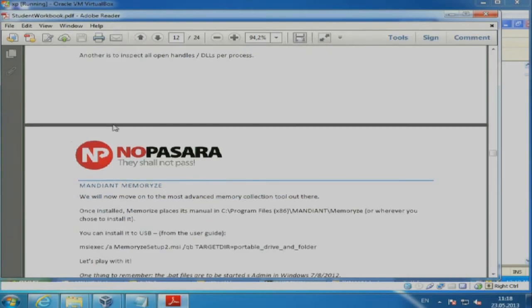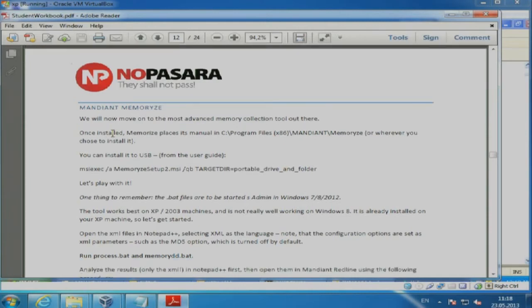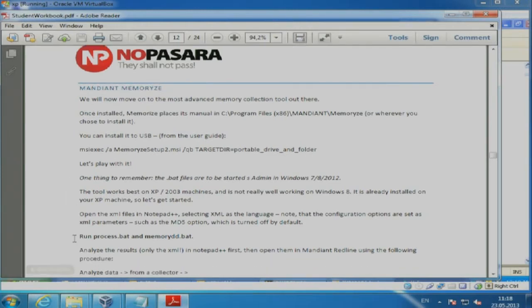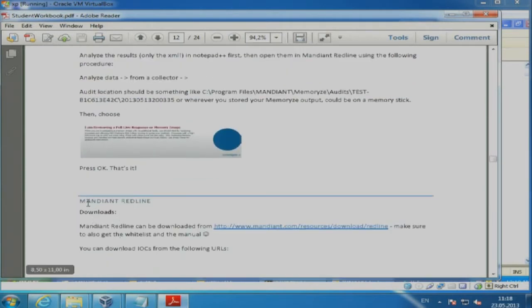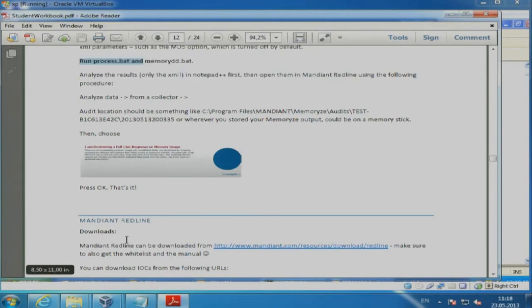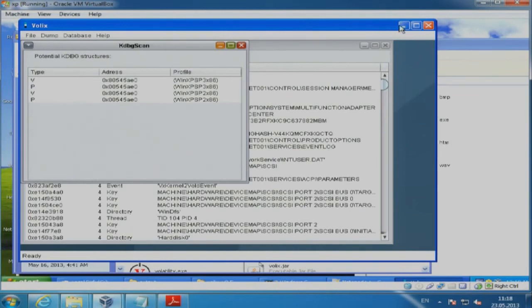So we'll move to the actual most useful part of memory forensics, and that's using Memoryze to dump memory and Redline to analyze it. Memoryze does almost the same, if not absolutely the same, as our previous memory dump tool, DumpIt.